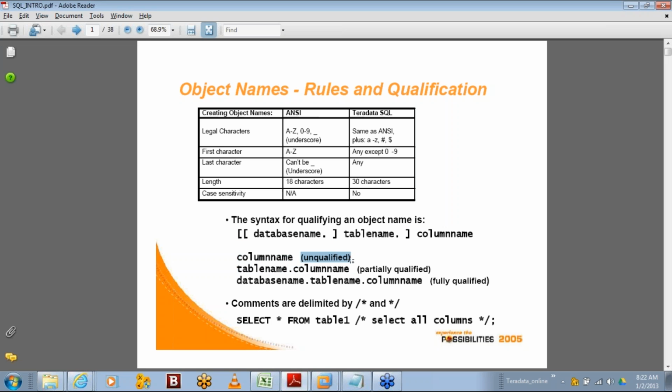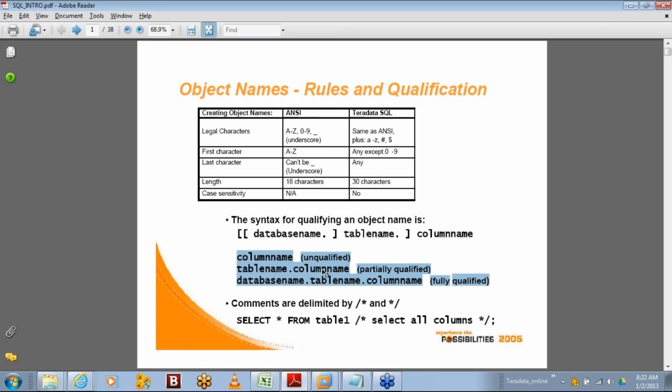If you qualify only the table name, it is called a partially qualified reference. Once you have the database name along with the table name while referring to the column, it is called a fully qualified column. Based on the situation, you may use any of the qualifications: unqualified, partially qualified, or fully qualified column names.